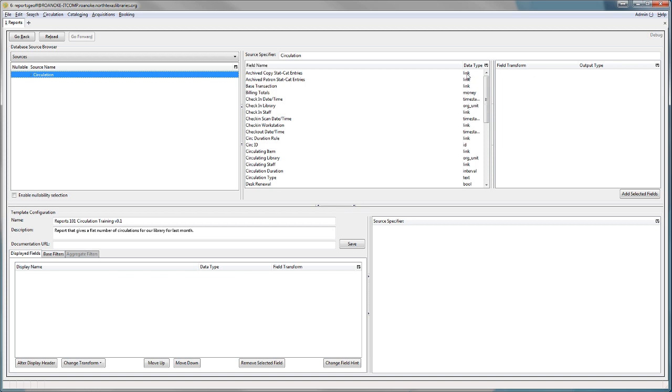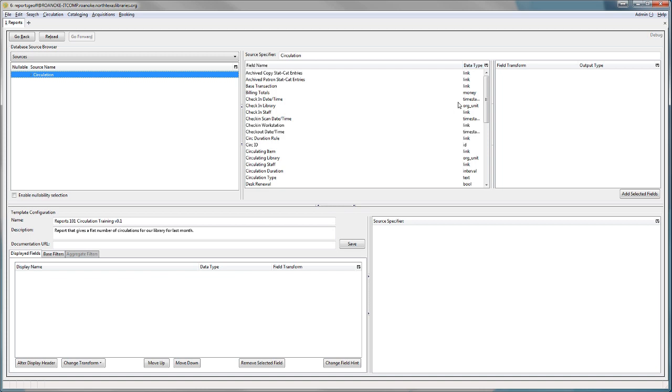These links are essentially a direct line to another table. This circulation table connects to archived copy statcat entries in some way, somehow. Luckily, we aren't going to have to delve into much of any linking too heavily in this particular report.